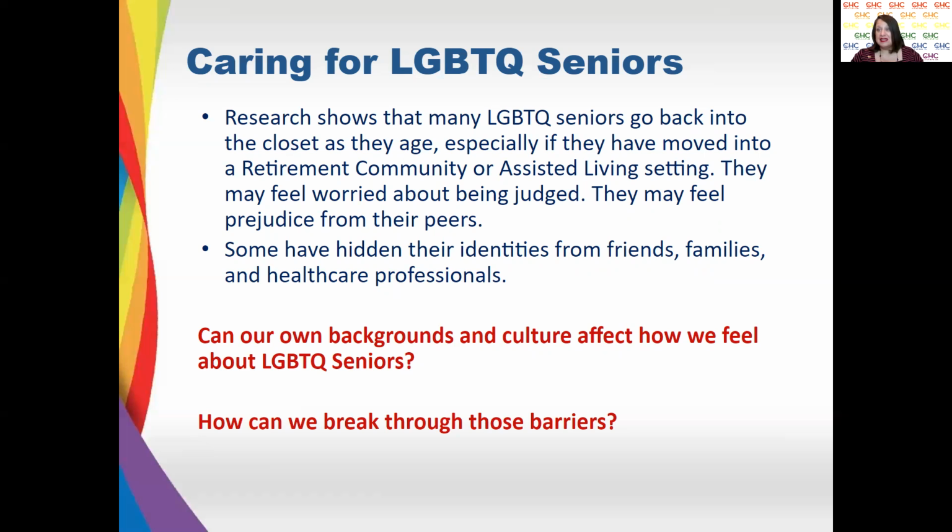In fact, there was an example in a bordering suburb of Chicago just a few years ago of a senior who was a lesbian, and she was not only verbally abused, but also physically abused by other residents at the retirement community. She filed a lawsuit against the retirement community and against those seniors who were abusing her.